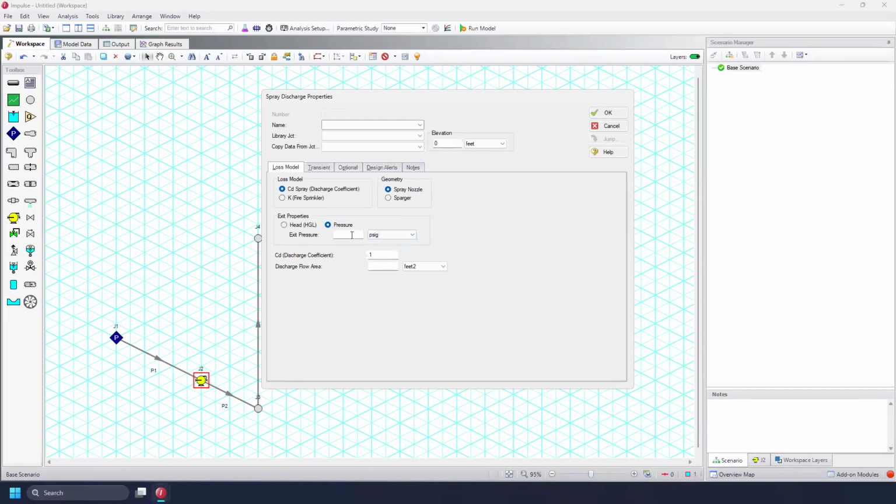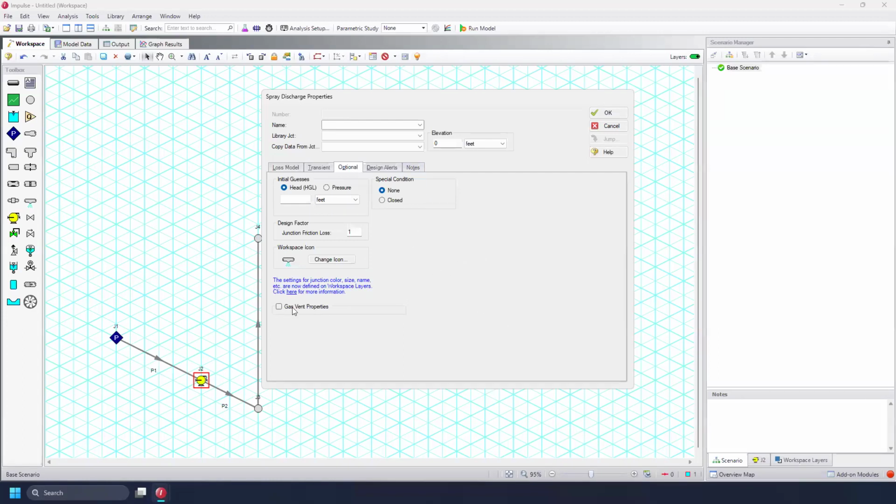Here we want this to be a 0 PSI gauge for the atmosphere, and we can set this to 0.8 and 0.5. We want this in square inches. Okay, that all looks good.